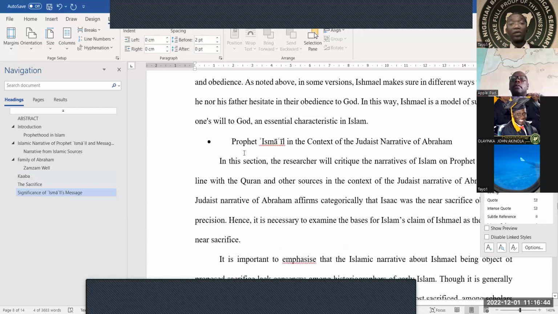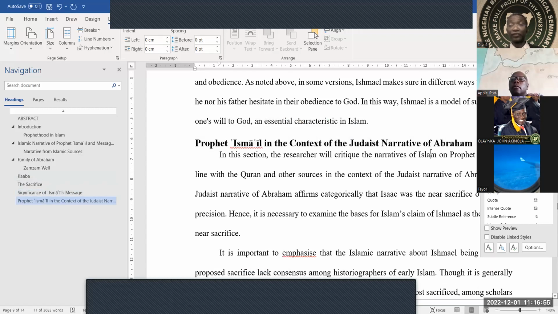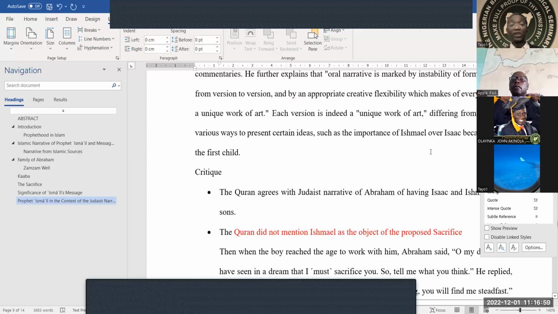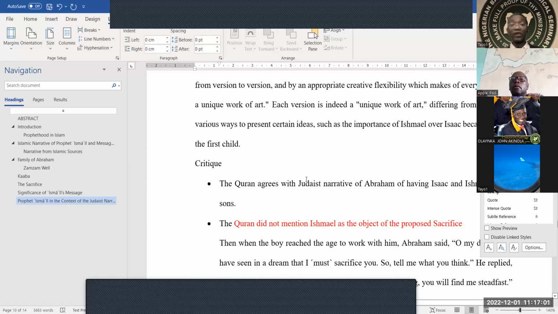Then the next one, Prophet Ismail in the context of the Judaist narrative of Abraham. That is a major heading, heading 2. Then let's keep going. You know, our focus is how to insert a table of contents.